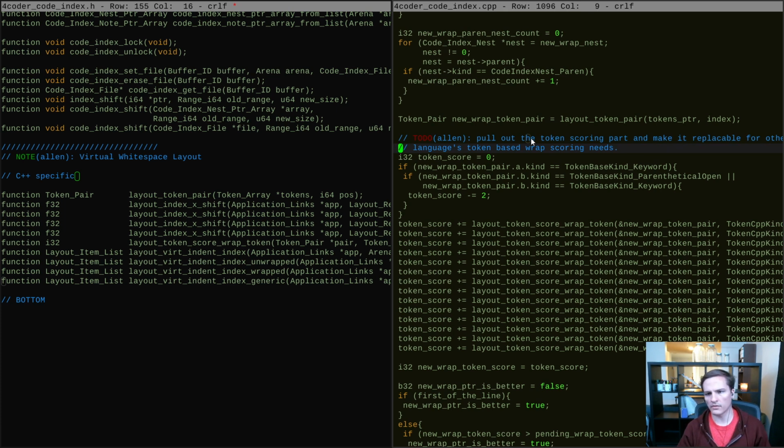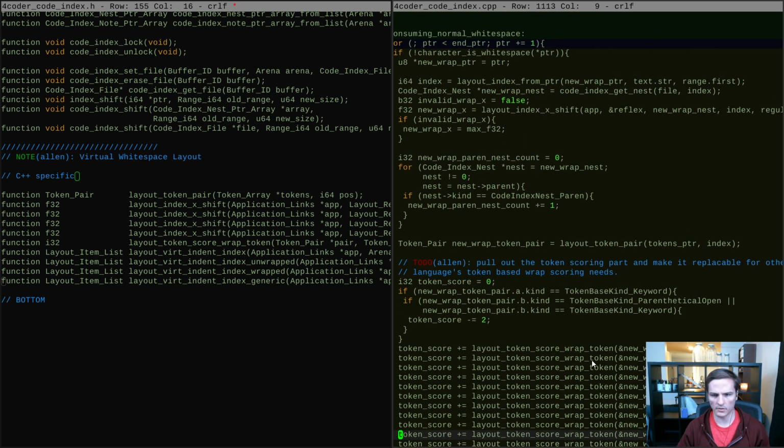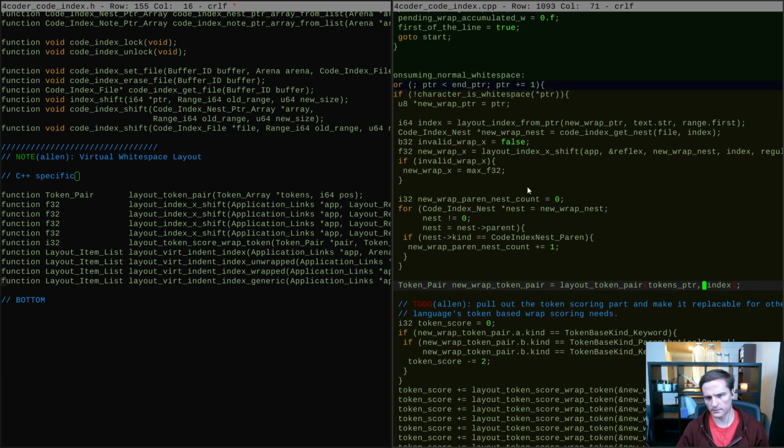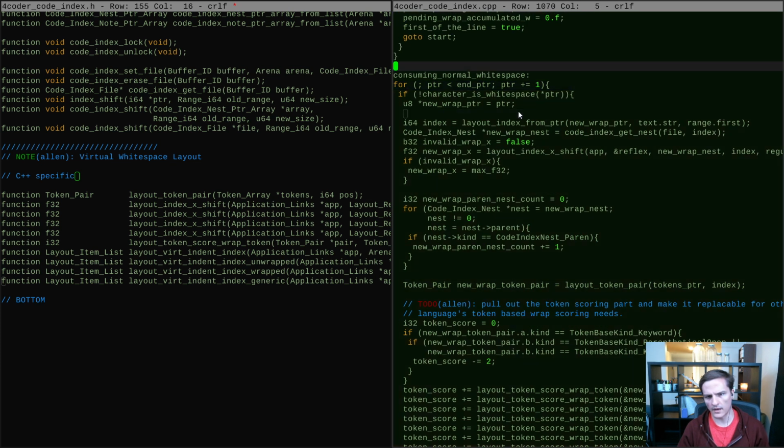Here I thought I would make the rest of this generic and just make this scoring function the part that is language specific. Interesting. I don't know about that.